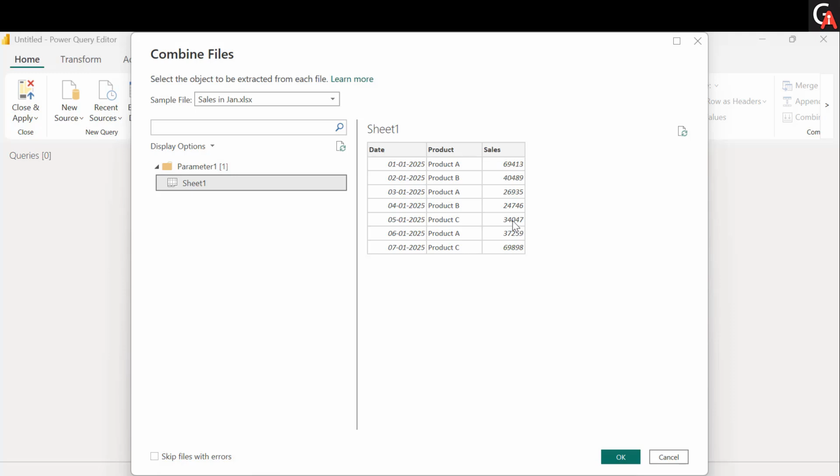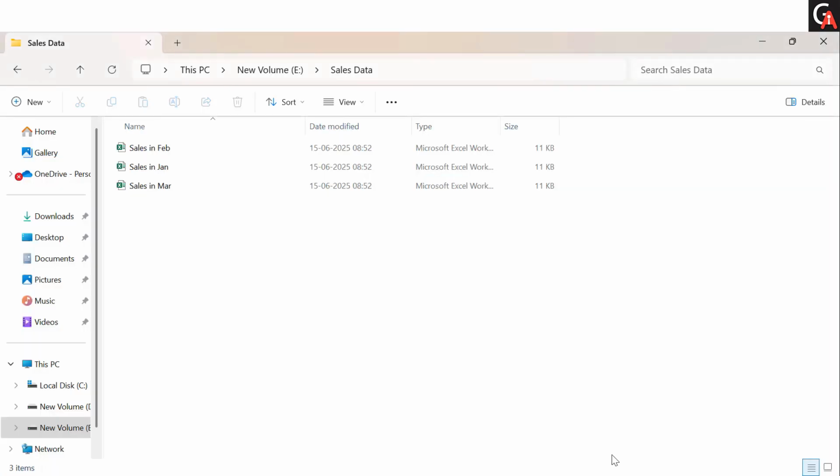It is very important that all the Excel workbooks have the same sheet name, like Sheet1 in this case. Otherwise, Power BI won't be able to combine them correctly. And the Skip files with errors checkbox at the bottom lets you choose to skip any files with errors. So I will click on this option and I will click OK now.